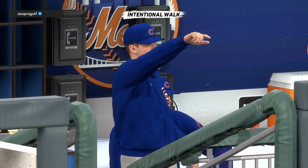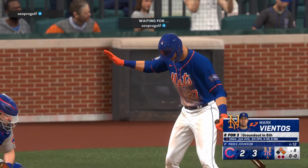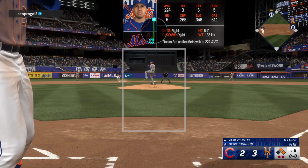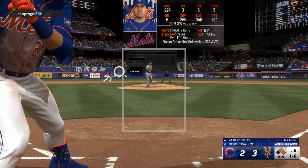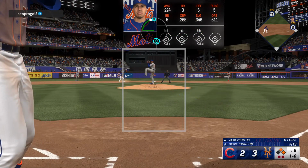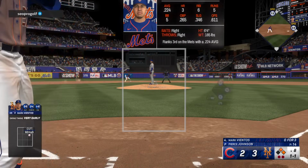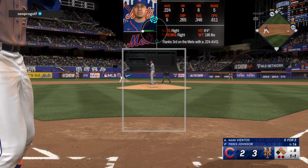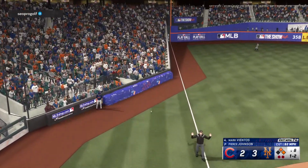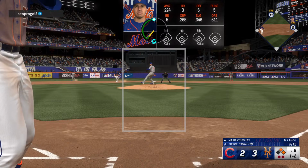He gets the intentional walk here, and now will force it any base with 2 gone. First and second, 2 down. Mark Vientos, the next to hit. That ball, one that's inside. 1-0. Well, this is a critical spot for both the pitcher and the hitter. You can learn a lot about a guy by how he handles these pressure situations. And that ball's just foul. 2 outs. Couple of base runners at first and second.